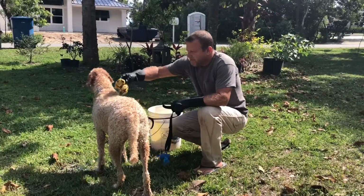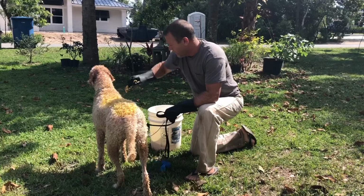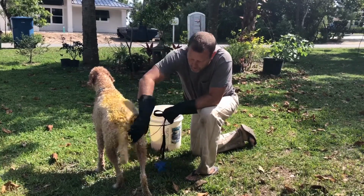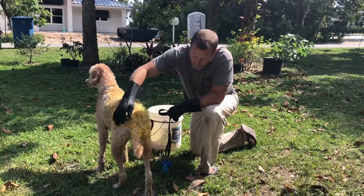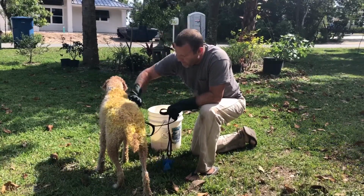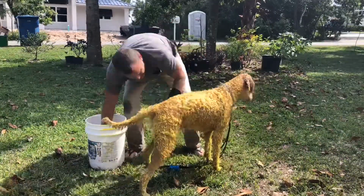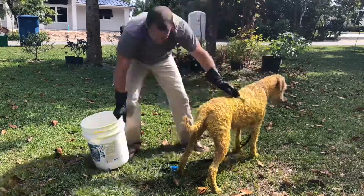You're just going to want to slop this on her. Try to get as much on her skin as possible. Be careful in case she shakes that you don't get it in your eyes. You don't want to get it in her eyes. Kind of stay away from her private parts. You see, she's going to turn yellow, but that yellow will wear off. You're going to want to repeat this process once a week for 4 weeks total.